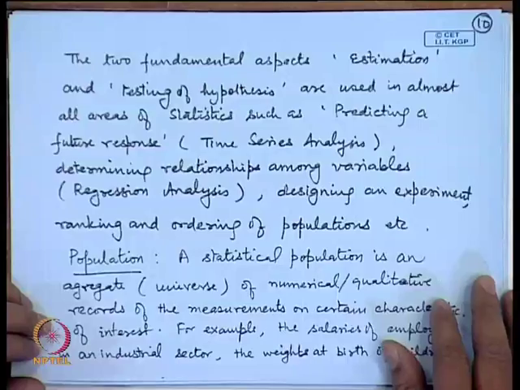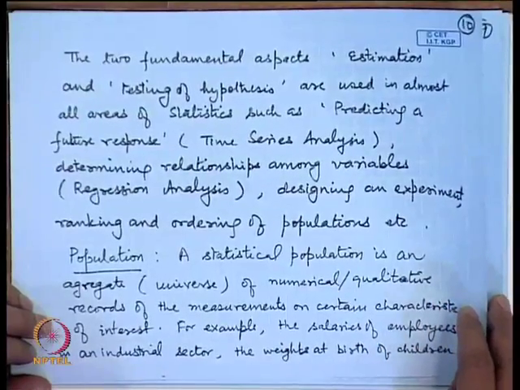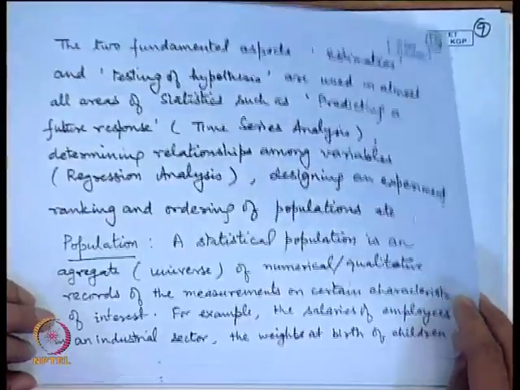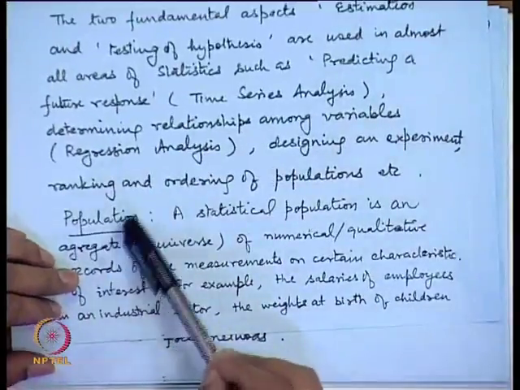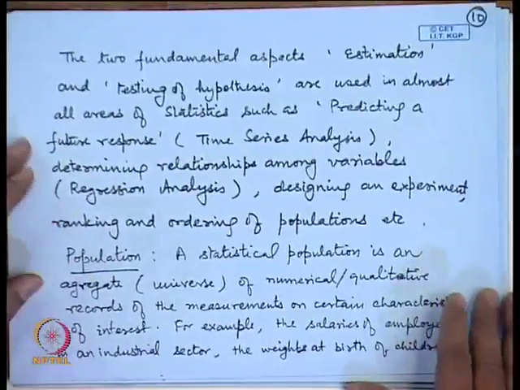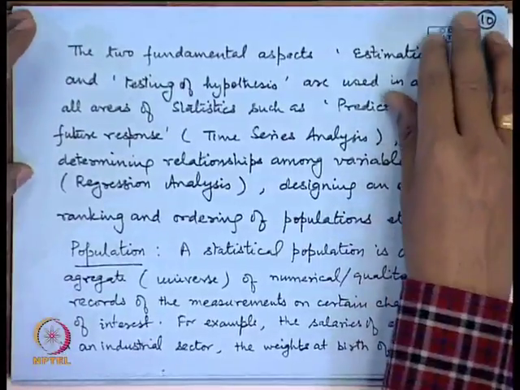Now, at this stage I will introduce certain terminology and their exact meanings in the context of statistical inference. The first important terminology is the term population, which I have been using from the beginning of this lecture. A population in layman terminology refers to a collection of individuals, could be human beings or cattle or insects. So, generally a population refers to living beings, that means the entities themselves. For example, the population of a country, the population of sheep in a state, the population of rats. We say that there are problems because the population of rats is increasing rapidly in a particular city or in a particular state.